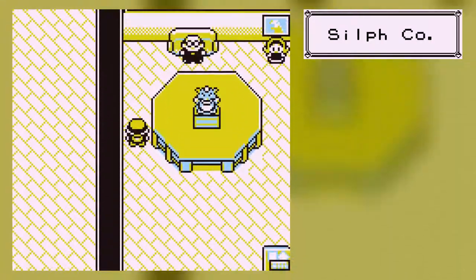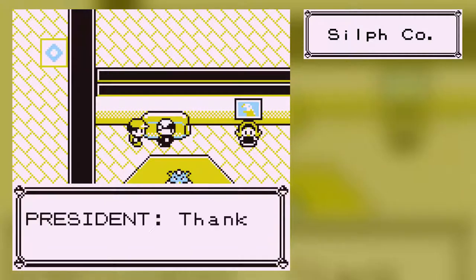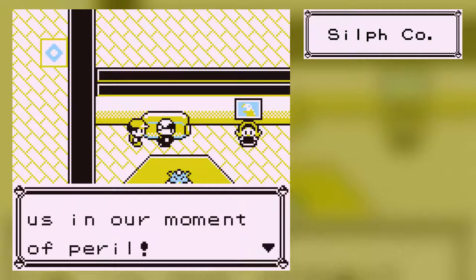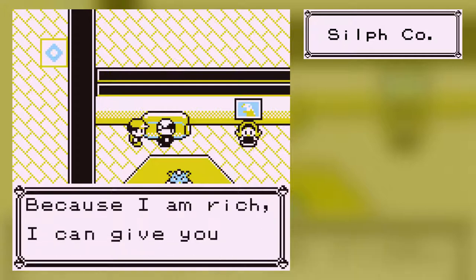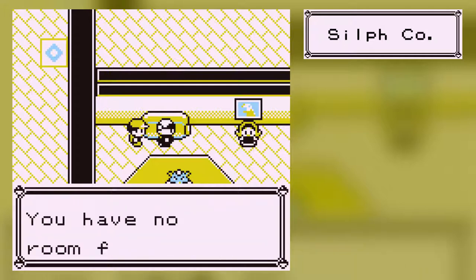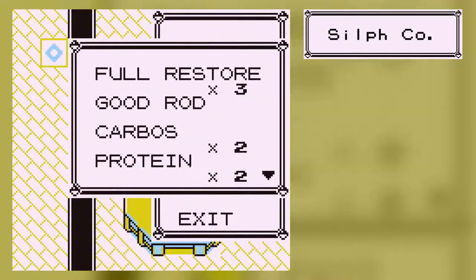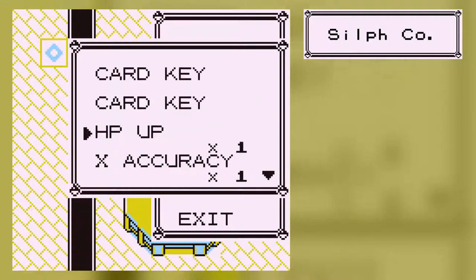Anyway, if you head in and you talk to the dude, he's like, thank you for saving Silph. I will never forget you saved us in our moment of peril. I have to thank you in some way. Because I am rich, I can give you anything. Yeah, maybe this will do. Here, this will do. You don't have any refer.